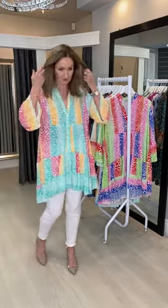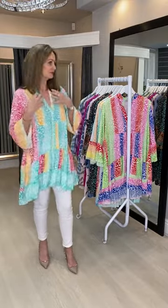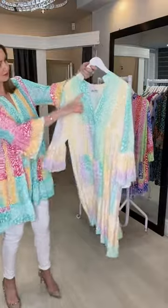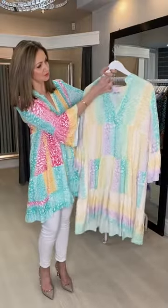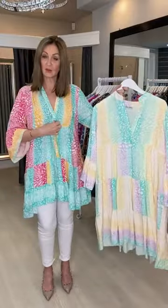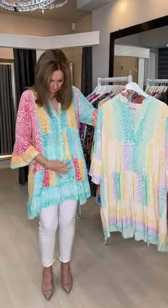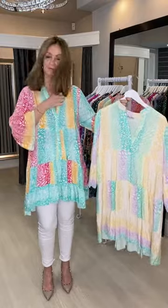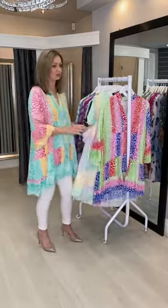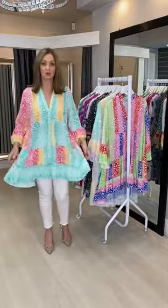I've got the green version on. The difference between this one and the Gelato is that the Gelato has just the little granddad collar and the little indent there, whereas this one's got the buttons all the way down. We have called it the same dress, but that's the Gelato, and this is going to be called the Gelato Short.